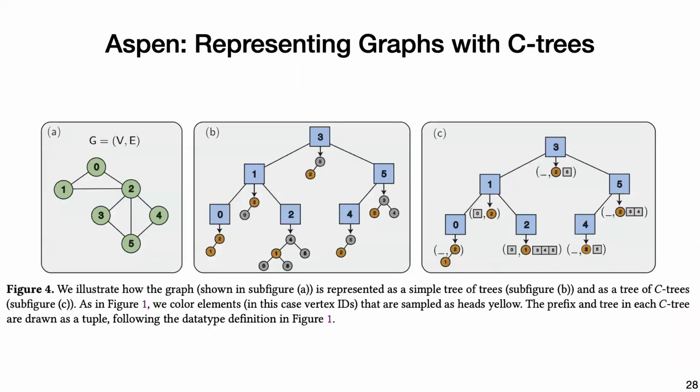Yeah, and so like I said, each one of these C trees can be used to represent one of the edge lists. So you would replace the linked list in an adjacency list, or you replace the block linked list in Stinger, with one of these. And you build a tree of trees, pretty much. You would use this tree one level up also for the vertex list. So basically for graph data structures, you can use any data structure to store any individual edge list.